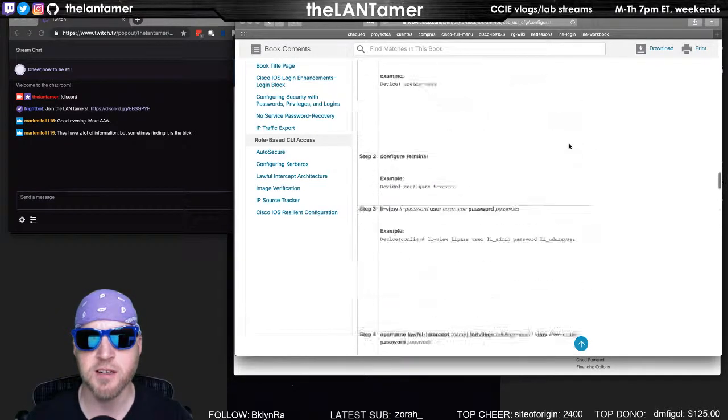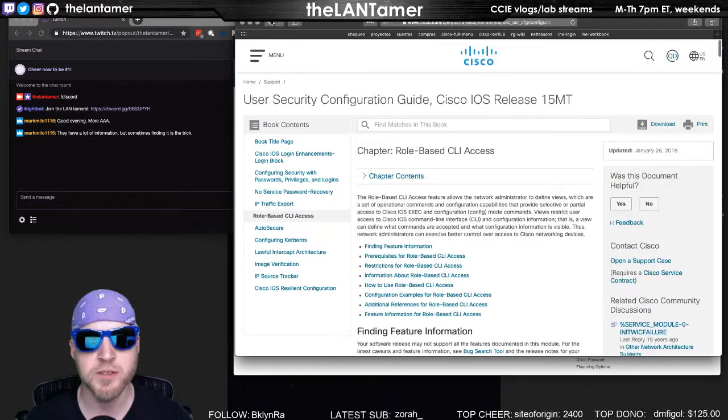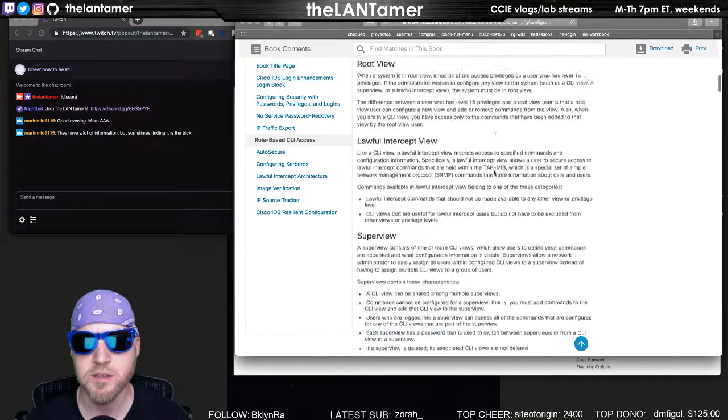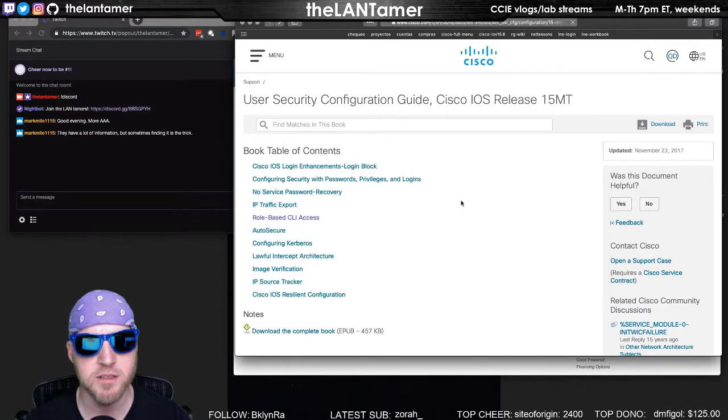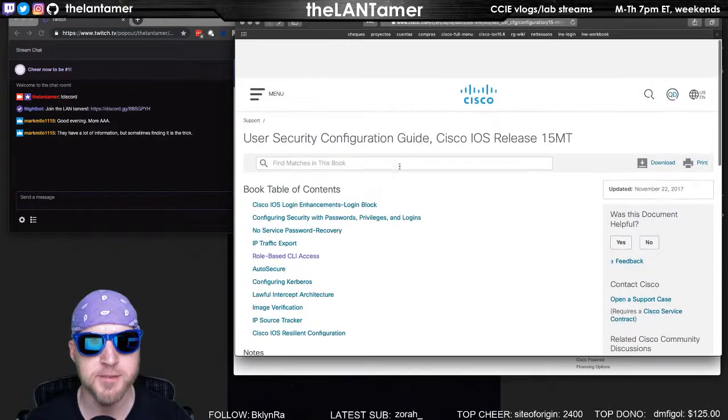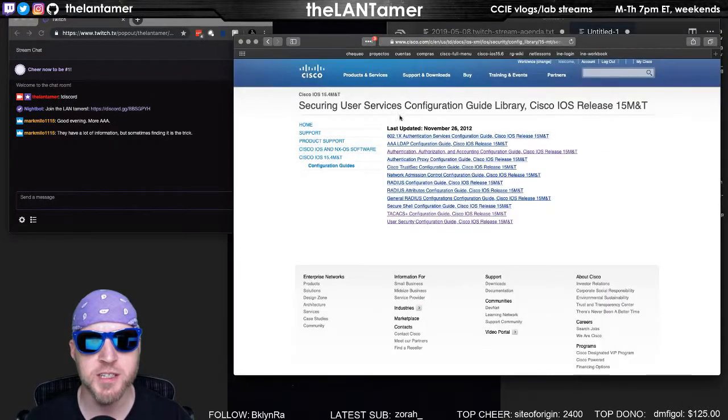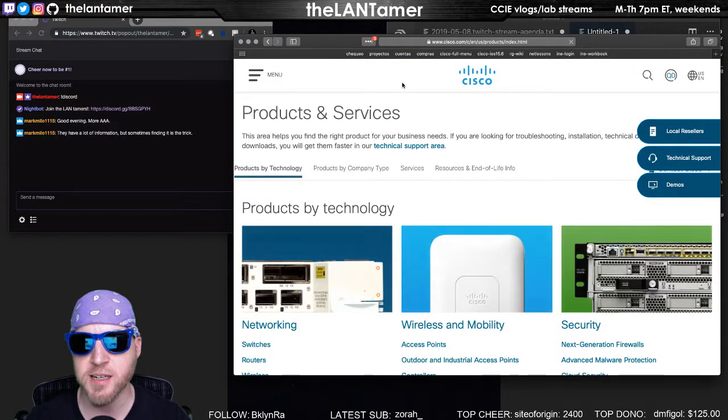Okay. So this is not what we're going to use. We're going to use a privilege command. So let's see if we can find it. This could be one of those things where Cisco has documentation on the command itself, but they're not going to have any sort of guide.